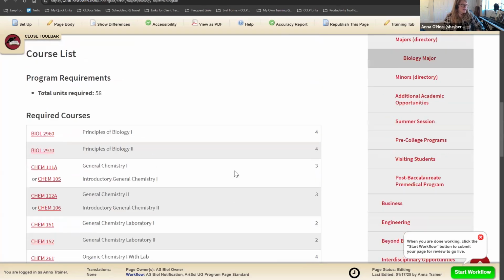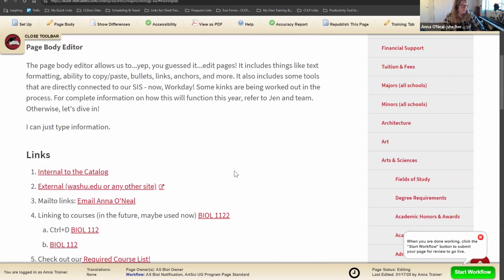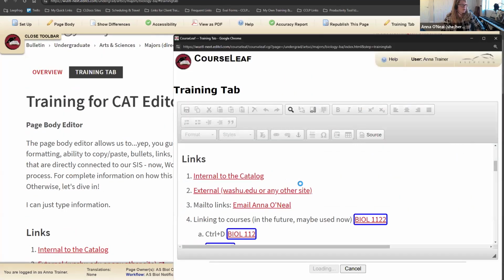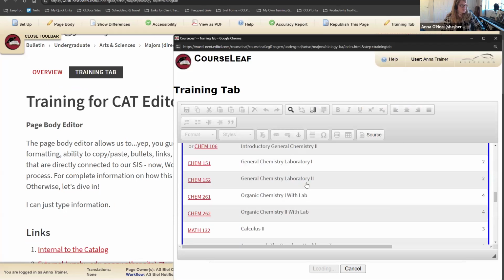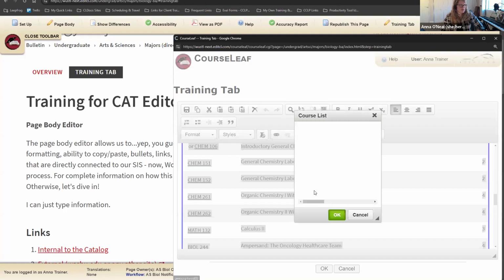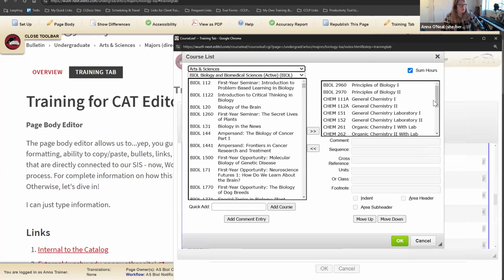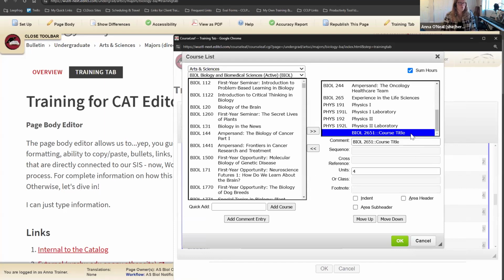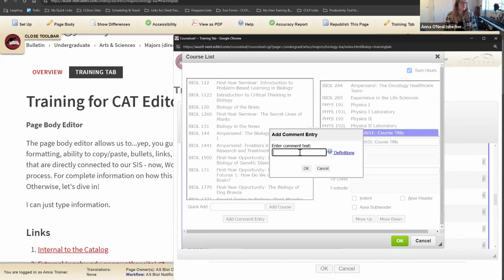So the way that you could maybe get around that would be, when you are in your course list, and of course, whatever direction Jen gives you as to what verbiage to use would be the best way to do it. But if you need to include one of these courses that's not showing up for you over here in something like an OR or a cross-reference, you can go ahead and add a comment entry that is saying something other than a course name.